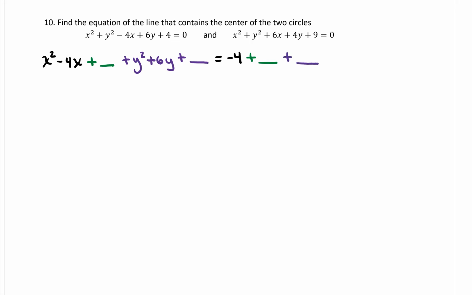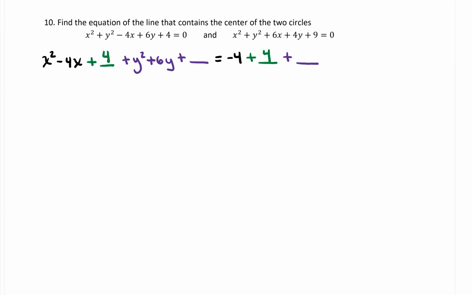Adding something to the y terms to make that a perfect square. So to make it a perfect square, you're looking at half of your b value, which is negative 2 in our case. And so negative 2 plus negative 2 is negative 4, and those two numbers we multiply together. Negative 2 times negative 2, this is positive 4. So we want to add 4 to our x terms to make that a perfect square.